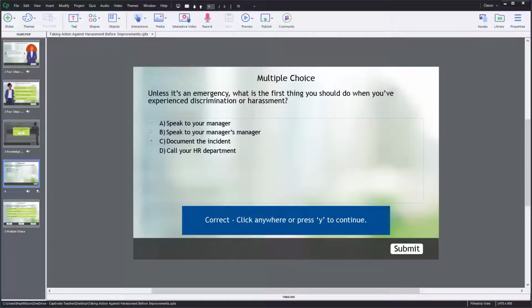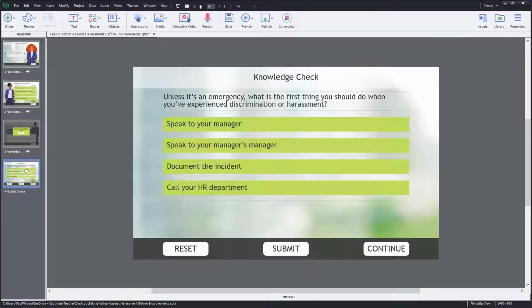They may not like the way the layout is or something to that effect, or perhaps the color of the radio buttons. And of course, all this stuff is kind of baked into Captivate, and there's very little that you can change. So what I often will do is instead of using a knowledge check slide, I'll build my own knowledge check slide like I've got here.